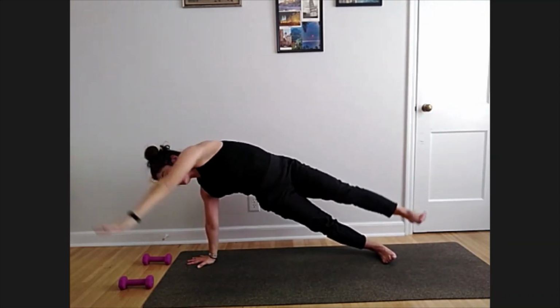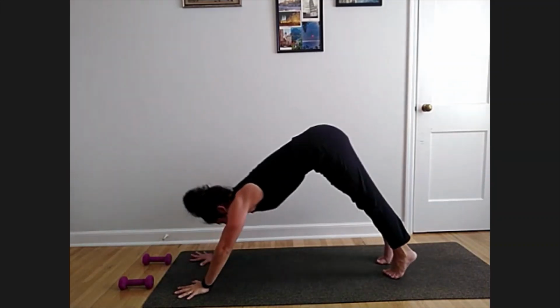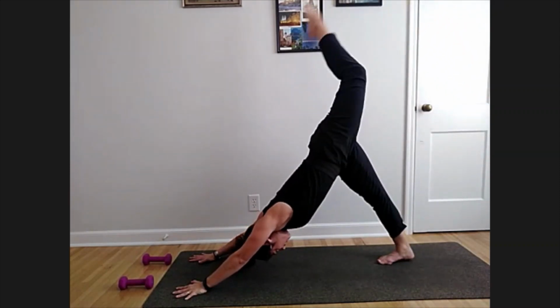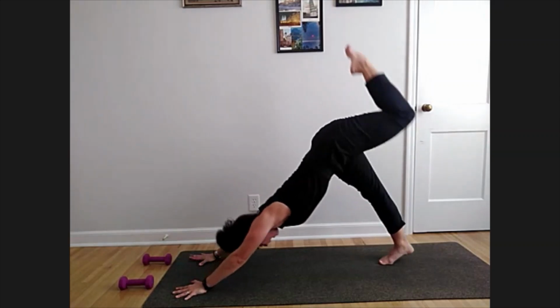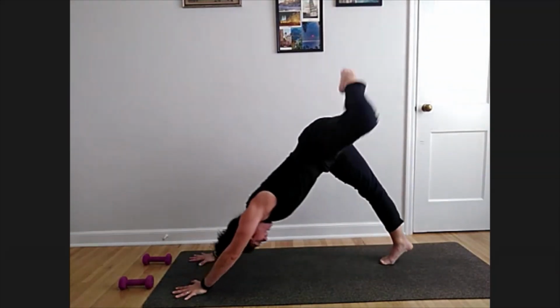8, 7, 6, 5, 4, 3, 2, 1. High plank, nice and easy transition. Press back, down dog. Inhale, left leg up. Cross to your right arm twist. Press away, stretch it in half. Left arm, press it high.